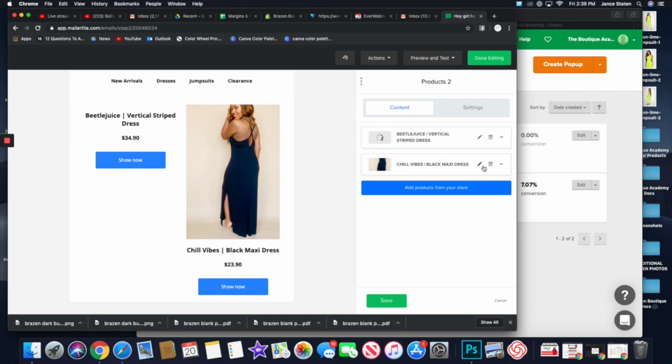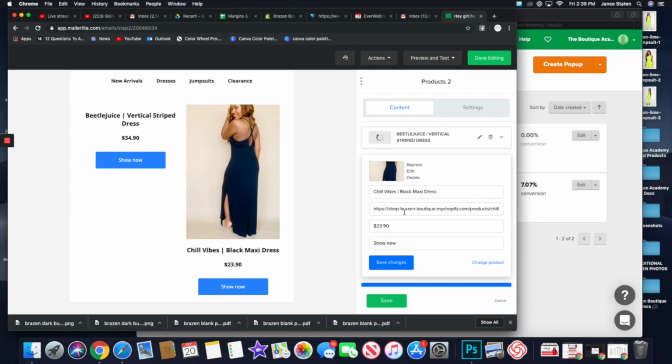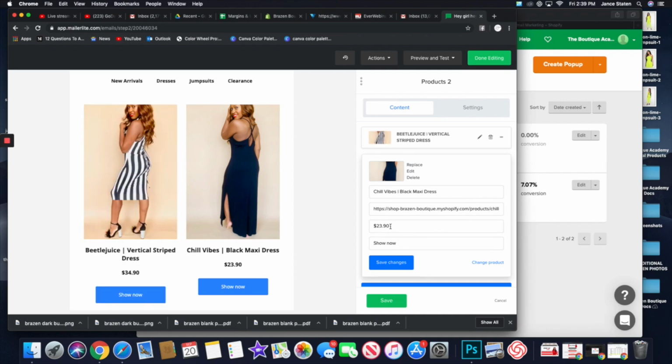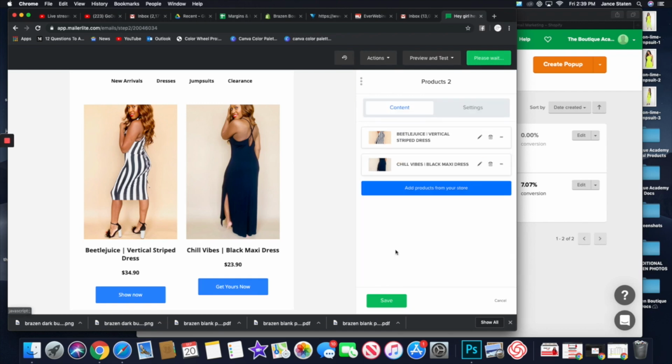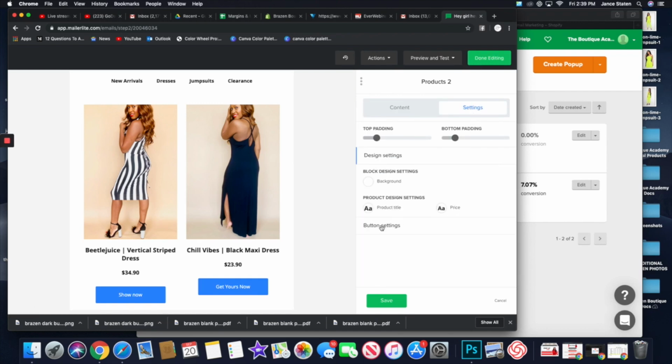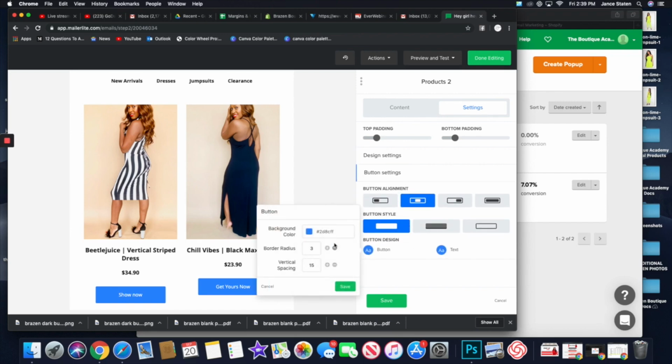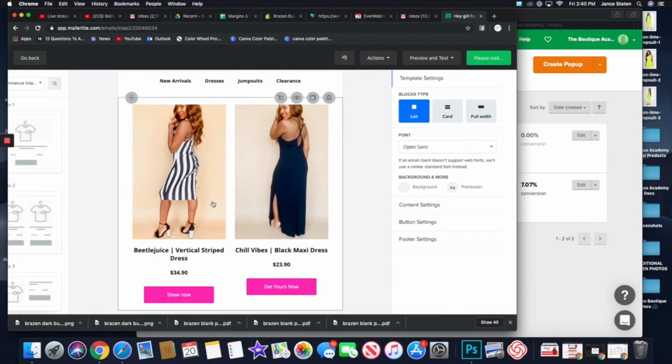Amazing. And so you can click this edit button, the little pencil, and it'll open up with all of the details of that. And say you wanted to change the price or something. I don't know why you would there, but you could change the price there. You can change what the button says. So I could say, get yours now, or something like that. Hit save. And then as far as changing the button color, obviously you would just go into button settings, and you can choose one of these colors or hit more colors, and again you can enter the color that you would like if you have a particular color that you're using. Hit save, and that's that.